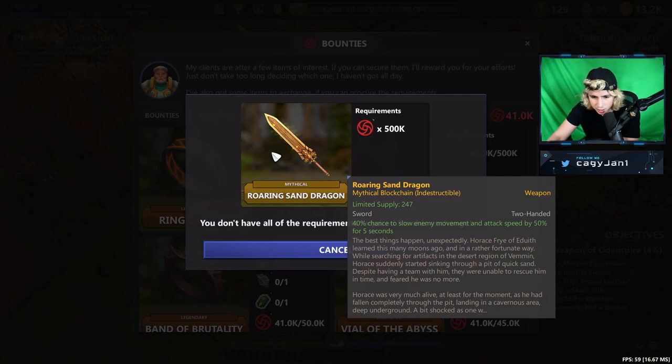It was in the same tier as this weapon. If you look at this, it has a 40% chance to slow enemy movement and attack speed by 50% for 5 seconds. That is insane. So this weapon is not only rare, not only in a higher tier, it also has abilities within the weapon. So people want this weapon, and there's only 10 of those in the bounties.